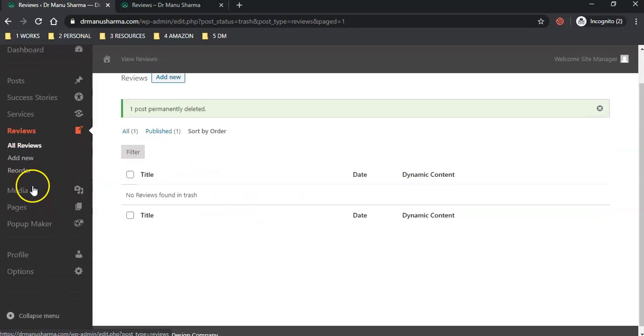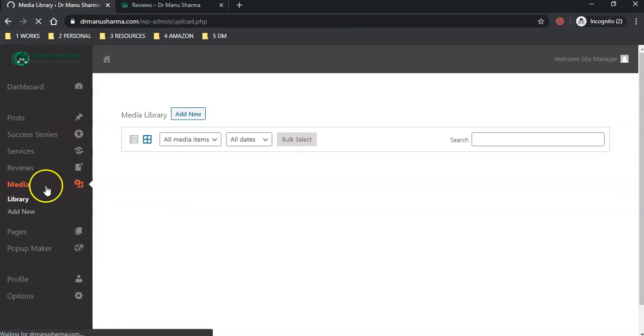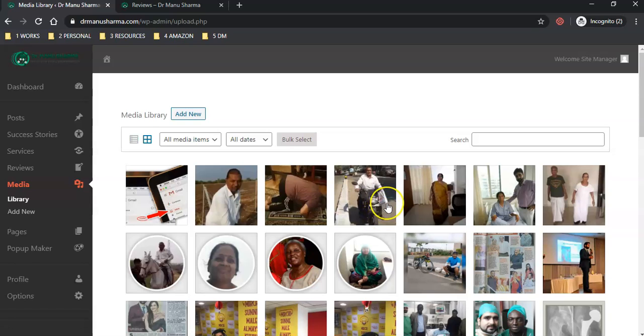Okay, so next is the media. Now media is where all of your images live. So if you want to edit or remove some image, see, in the previous video we added this image which I forgot to remove.